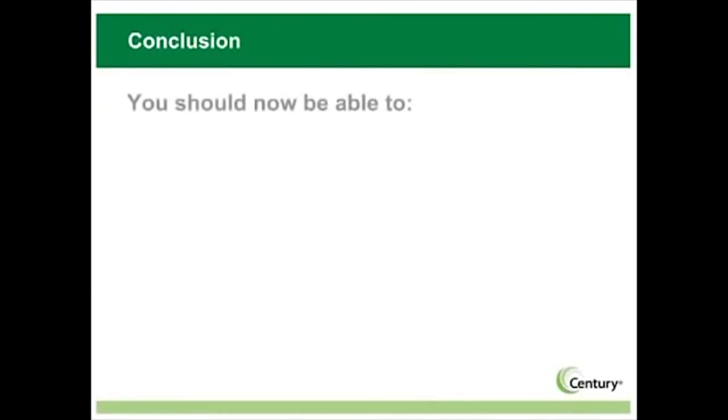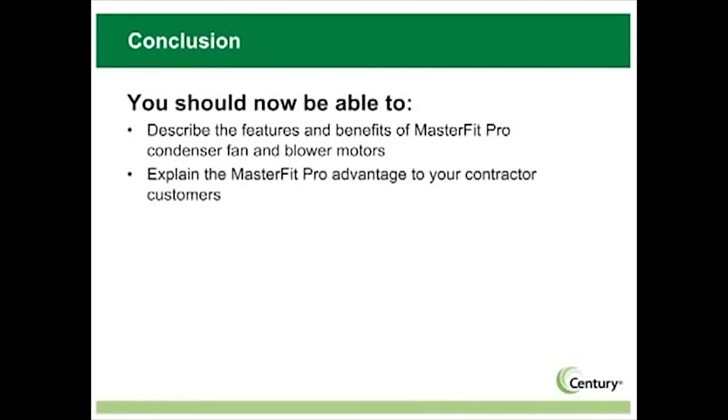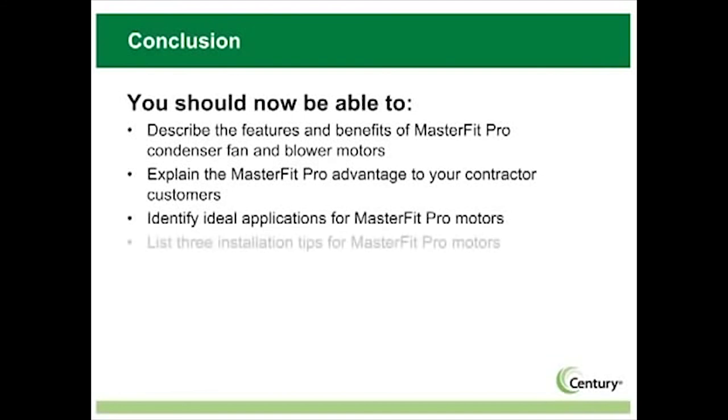You should now be able to describe the features and benefits of MasterFit Pro condenser fan and blower motors. Explain the MasterFit Pro advantage to your contractor customers. Identify ideal applications for MasterFit Pro motors. List 3 installation tips for MasterFit Pro motors.